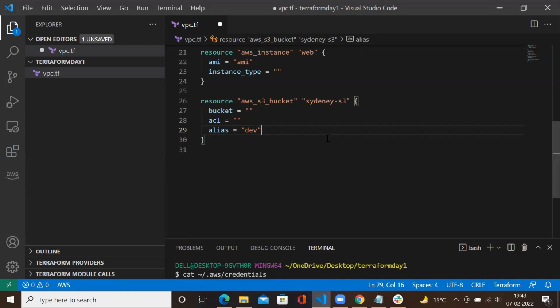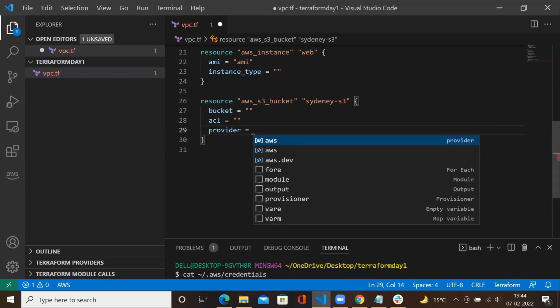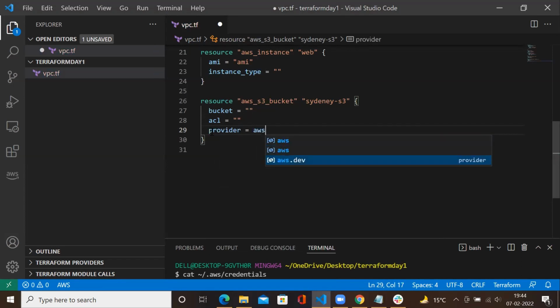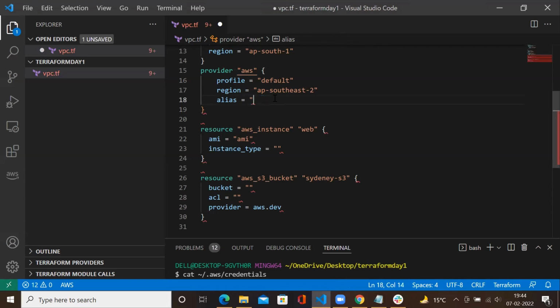Is that dev keyword a default keyword, or can we give anything for the alias? You can give anything of your choice. What is an alias in real time? Any name, right? Similarly, you can give it here. I have given dev. You can give Arvind here, no problem.